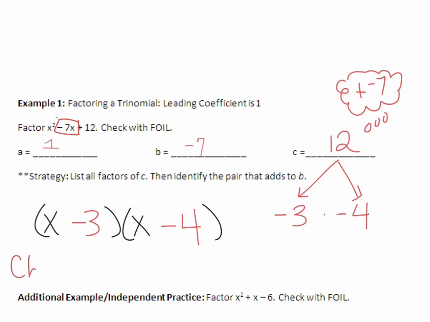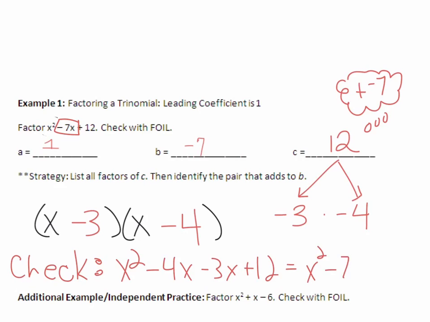So he's probably saying, what do I even do with this -7? Well, this comes in with the check. So I'm not ignoring that number, it just doesn't come in until I go to check it. So when I go to check this, I FOIL, I do x times x, that's x squared, -4x, -3x, plus 12. That's going to be x squared minus 7x, there it is, plus 12. When I get the original problem back out, I'm a pretty happy girl, because that is my answer.